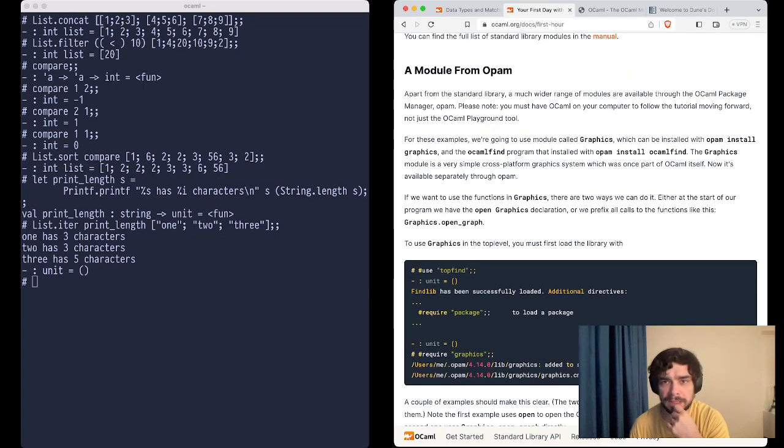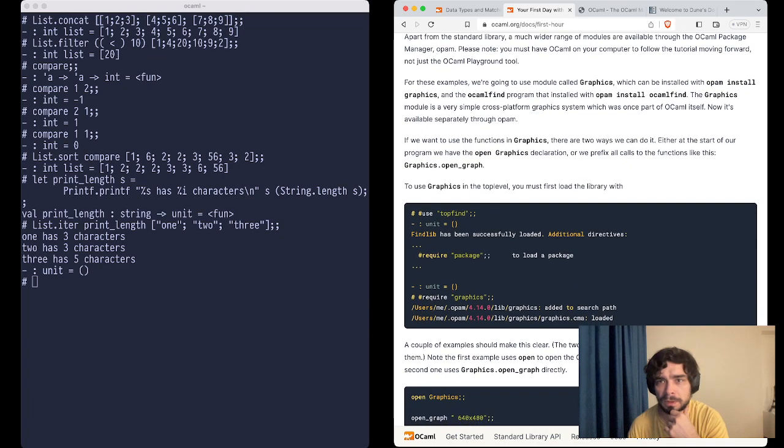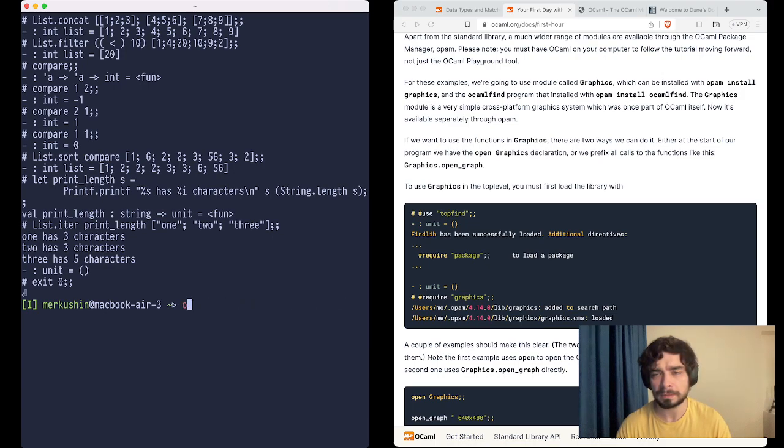For these examples we're going to use a module called graphics, which can be installed with opam install. One moment. Exit 0. Okay, where is it? opam install graphics.